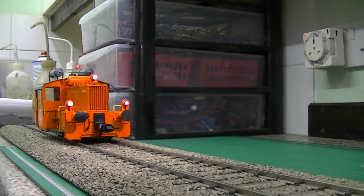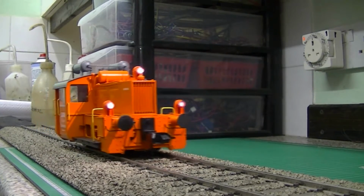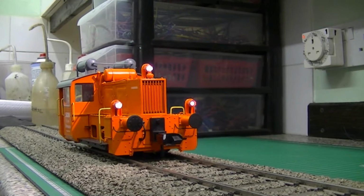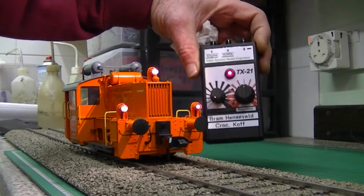So here we have a Marklin Kuff locomotive. Very nice for shunting around anyone's layout. But this one's different. This one is not controlled by two rail. It's controlled by a TX21.